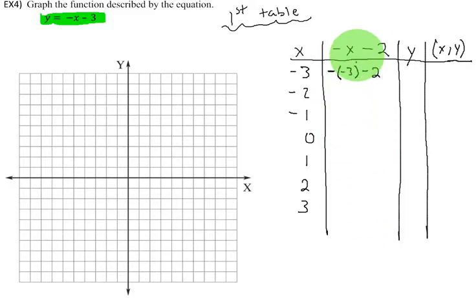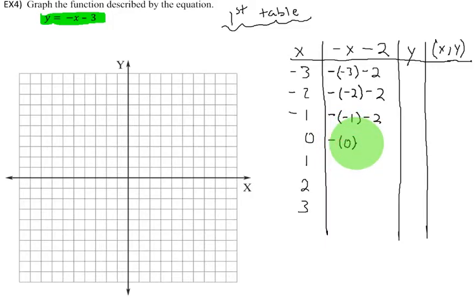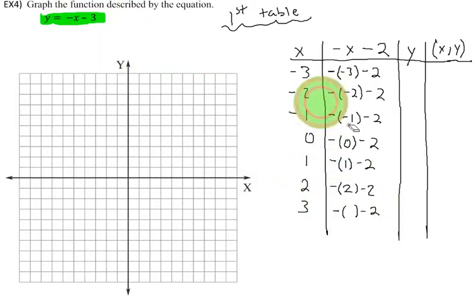When generating ordered pairs, you get to create whatever x values you want. I like to keep the math simple but also get an overall view of what my graph looks like. So I'm going to use negative 3, negative 2, negative 1, 0, positive 1, positive 2, and positive 3. Now I'm going to substitute all of my x values in for x. I've got to pay special attention to that negative sign already to the left of x — if I'm substituting a negative value in, that negative sign in the equation stays in place.